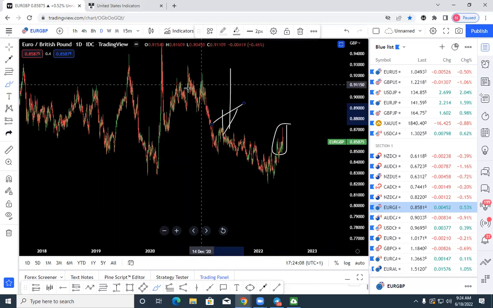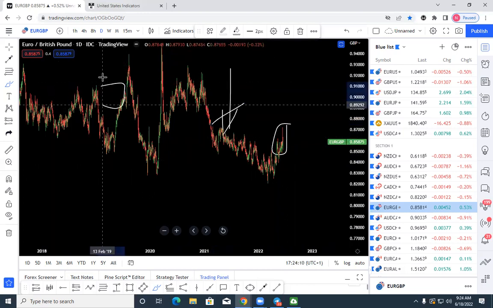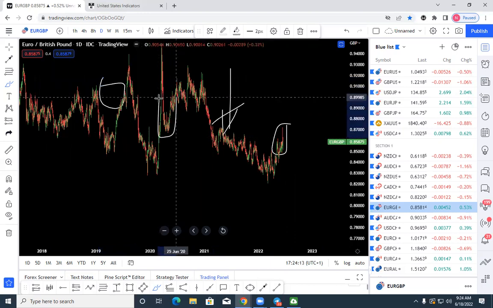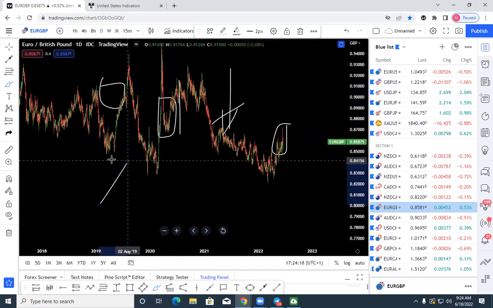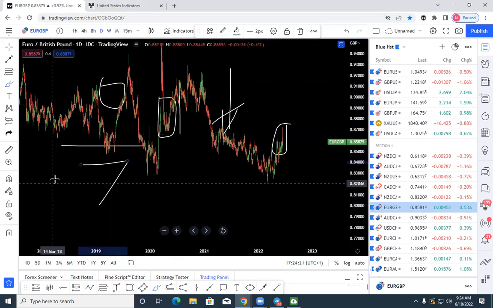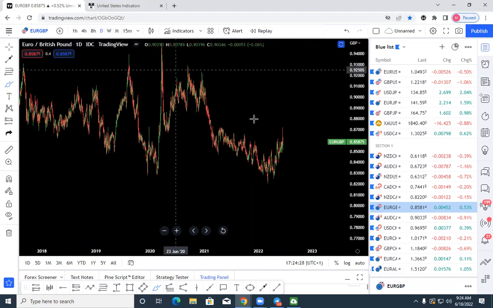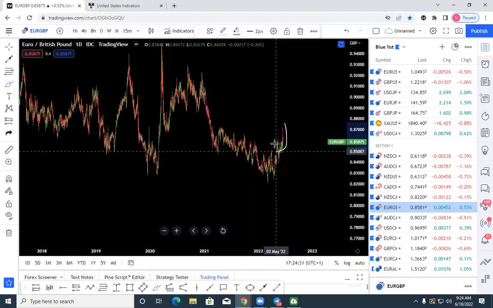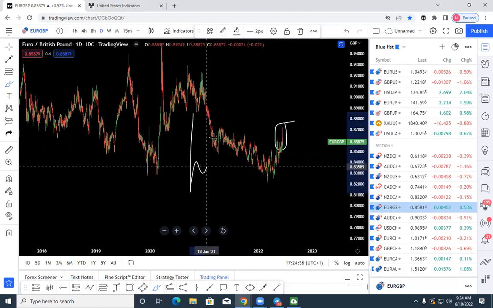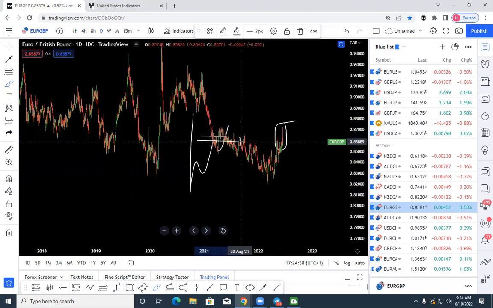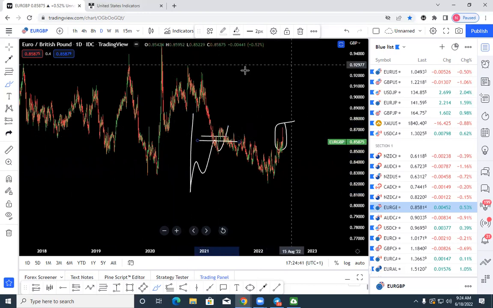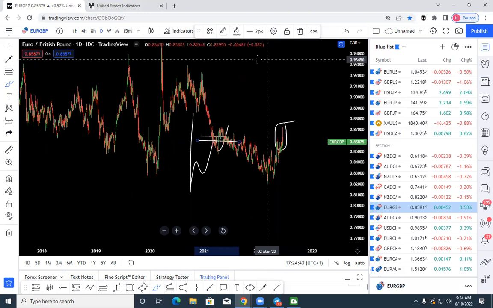So for that reason, I don't look for engulfing on weekly time frame. Because if I look for engulfing on a weekly time frame, by the time I'm looking for the impulse and correction on the daily, my stop loss is going to be very big. I don't want to do that. So rather, I want to look at structural completion on daily, weekly time frame. I will now look for engulfing candlestick on daily. So once I get it on daily, I will step down to 1 hour and look for impulse and correction to 50 to 61.8.